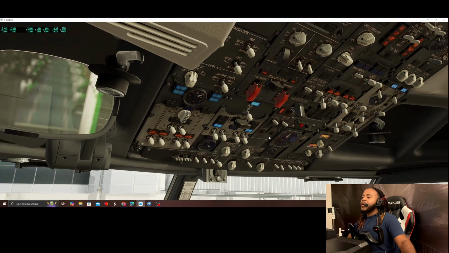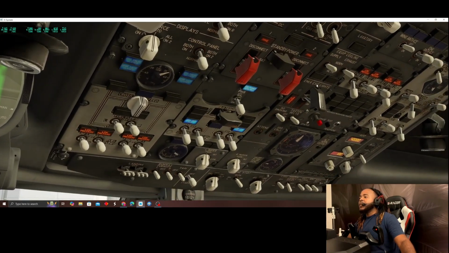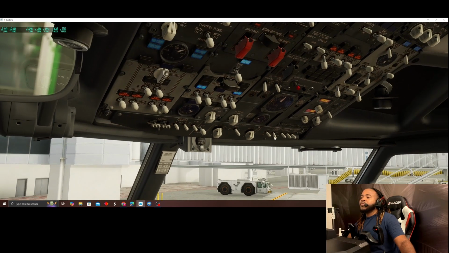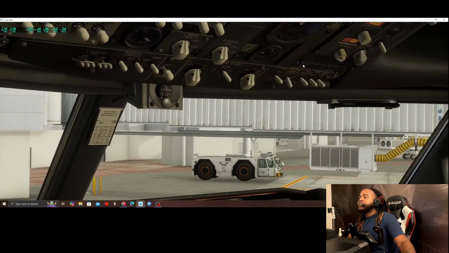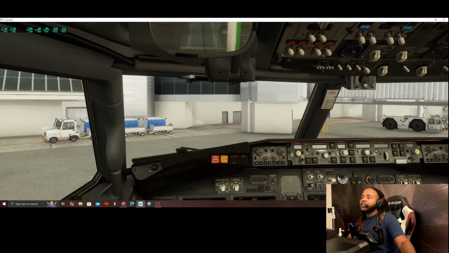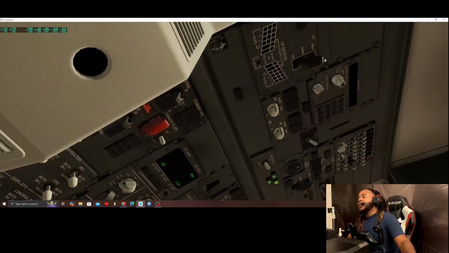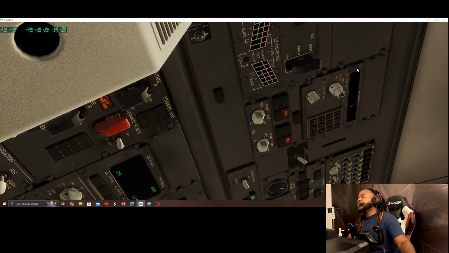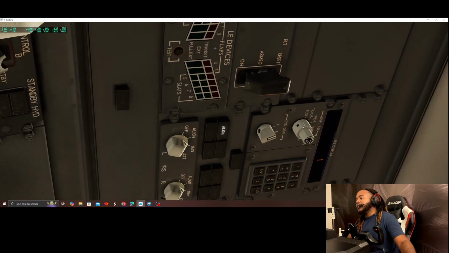So ground power unit is started, and then we're gonna go ahead and turn on our emergency light and no smoking sign, as well as our fasten seatbelt sign to the auto position, and then our position light into the steady position, so we can have our navigation lights on the outside. And then let's go ahead and align our IRS system or inertial reference system. And let's roll this dial all the way to the right, so we can see the time that is taken to align. Right now, I have it on short time, so it's only going to take 1 minute.